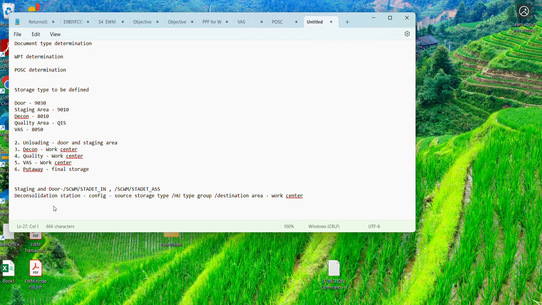Now for quality, you will notice that when we jump to the configuration for putaway, which is the standard step IB03, you won't find any source or destination detail maintained, because for the final step IB03, the system will use the putaway strategies. In the goods receipt config, we have the putaway strategies, using which the system will determine the right destination bin.